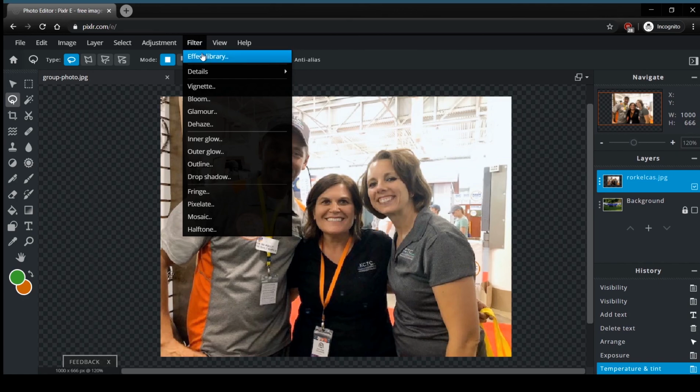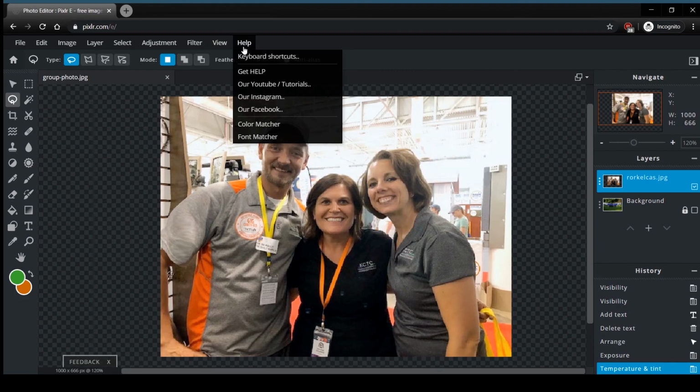There's a lot more effects that you could do to your images using this filter library. The help section has YouTube tutorials that will explain very specifically individual tools or projects. So you can start with a project that you need to do and then use the tools that help you accomplish that project to help you better understand this program. But really using it is the best way to learn it. And it is not difficult at all.